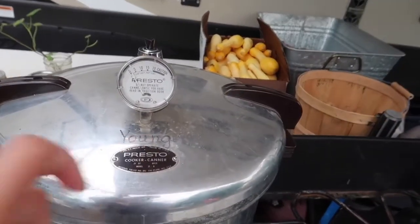This was another really good find — my Presto canner. I have had a pressure canner on my wish list for years and I searched for them every time I go to thrift stores. I found this one at a tiny little thrift store here in Tennessee — I think it was around $30 — and I was so excited. It was like my favorite thrift store find of the year.